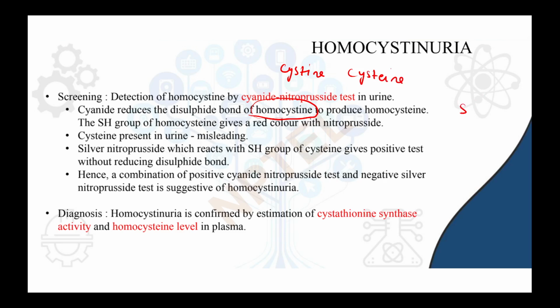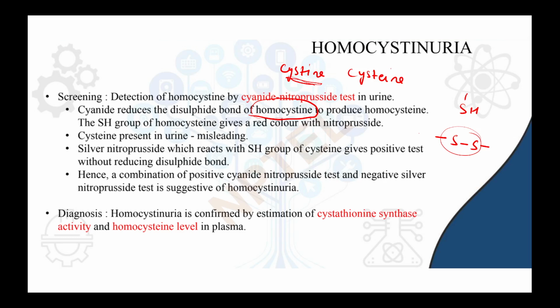So you know there's a sulfhydryl group in the cysteine, right? And even in the homocysteine. So this sulfhydryl group has a tendency of forming a disulfide bond with another molecule of homocysteine. Two molecules of homocysteine connected together by this disulfide bond. It is written in the form of T-I-N-E. And if it is a monomeric form, then it is written T-E-I-N-E. So this nomenclature is true for both cysteine and homocysteine.